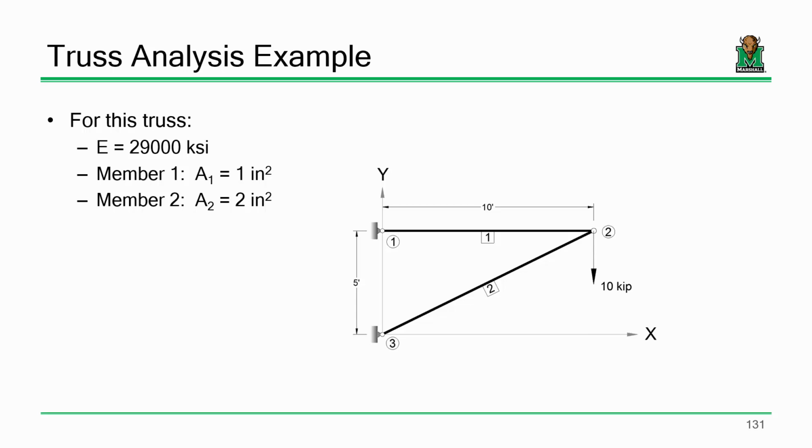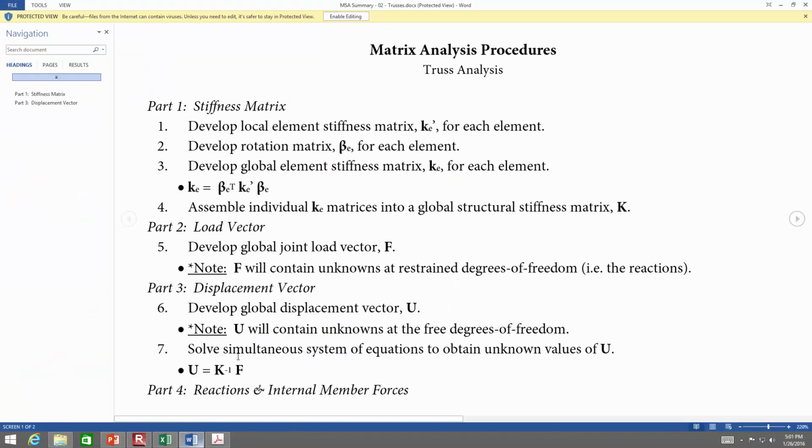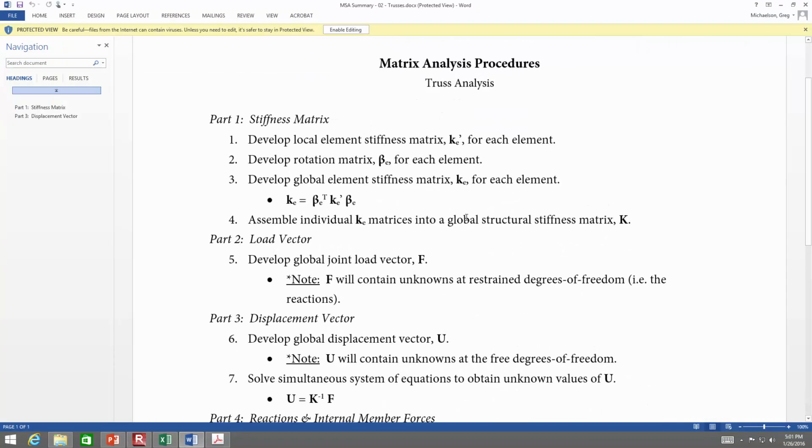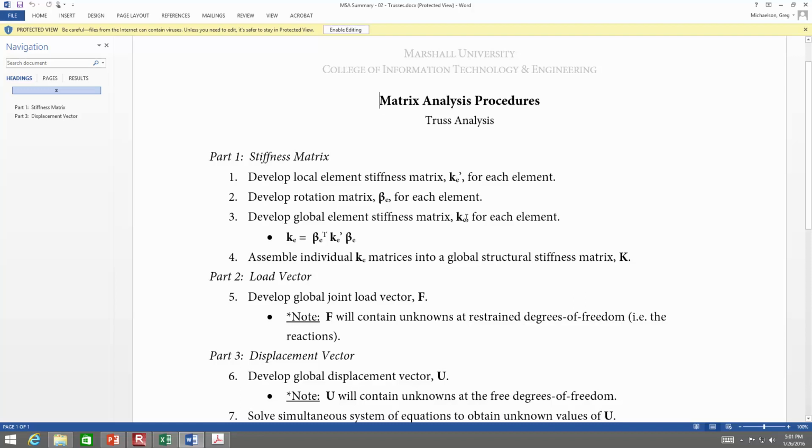Hopefully by now with our in-class exercise with the bar analysis problem and the homework assignment that you all did, you should be a little more comfortable with what we're going to do in Excel. So some of the rote stuff should go rather quickly, okay? Now before we go back through this example, I do want to bring this up. This is a summary procedure sheet that I'm giving you all. Let me get it in page view so we can actually see the thing. Okay. All right, so let me go ahead and pass this out, and then we will discuss this.